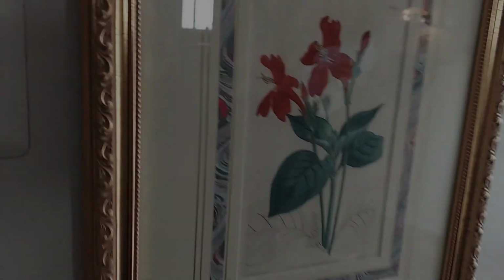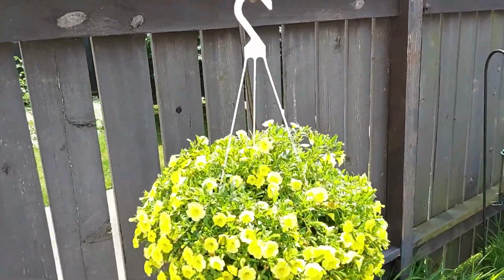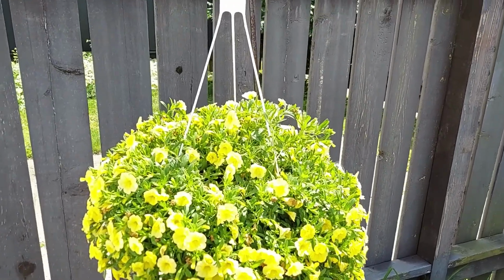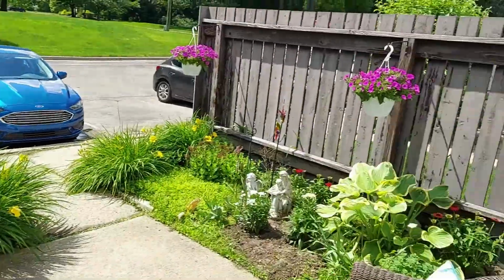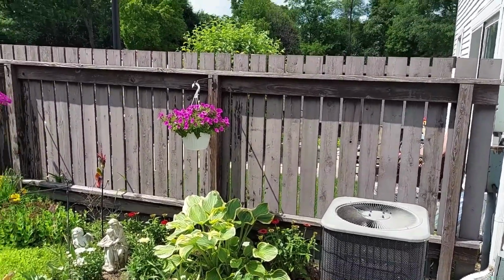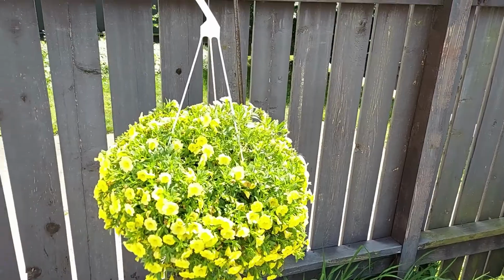We're heading out my door, and I just love flowers, and not everyone's a flower person, but you cannot deny how beautiful these are. Here's my gorgeous hanging yellow flowers, okay? And we just have this little garden area here, a little chair. It's very nice. Excuse the air conditioner that's going. It's a pretty hot day in Michigan today.